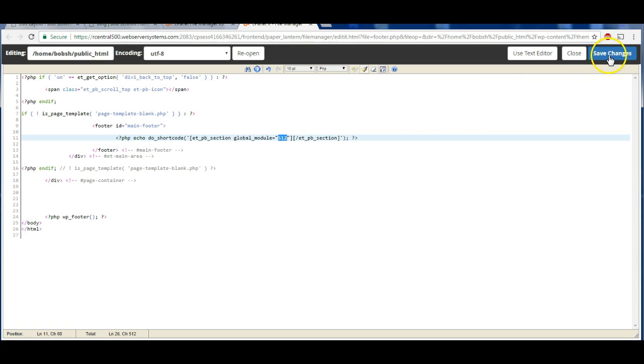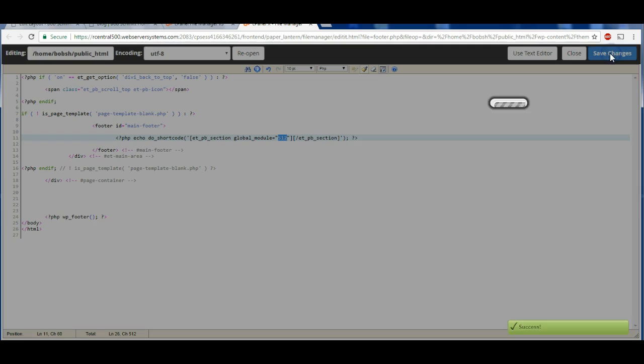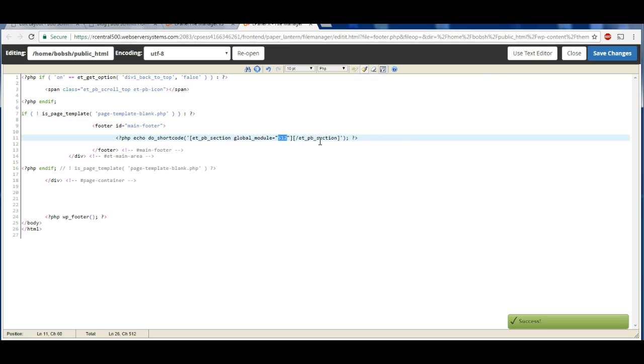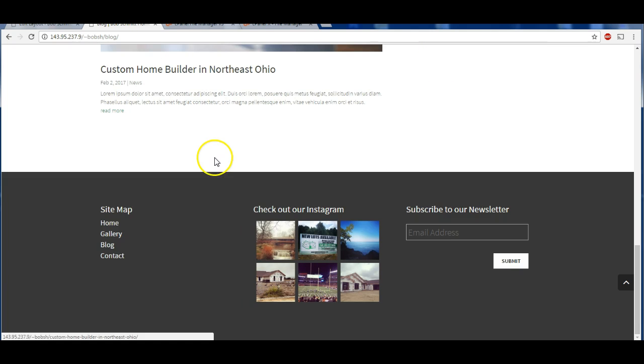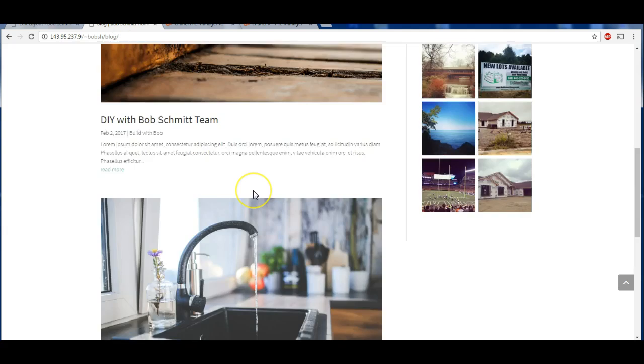Go ahead and hit save changes wherever you may need that. This could be navigation up for your header. That's a different file, obviously, it's in your header PHP. But this footer.php file is the one that's being loaded into the single blog post page. So what I need to do is go ahead and save changes. It's already saved, so there we go. And I need my page footer to look like that on the single blog post pages.